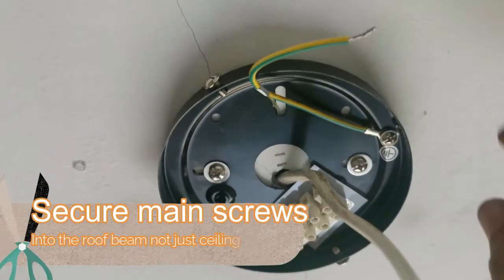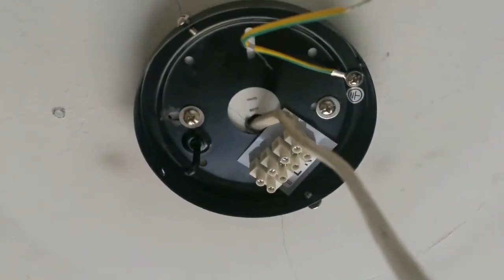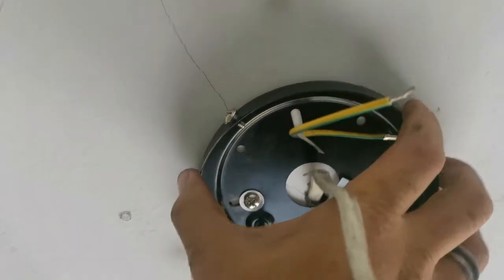Now make sure that your mounting screws are into the main support of your ceiling when you mount them. You don't want this thing to pull out of the ceiling because of the weight.